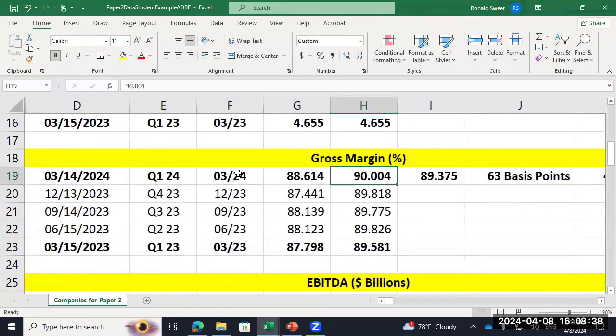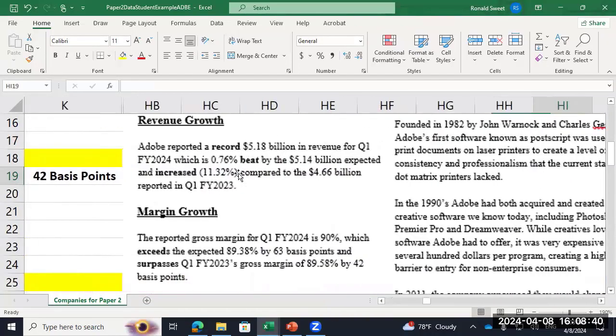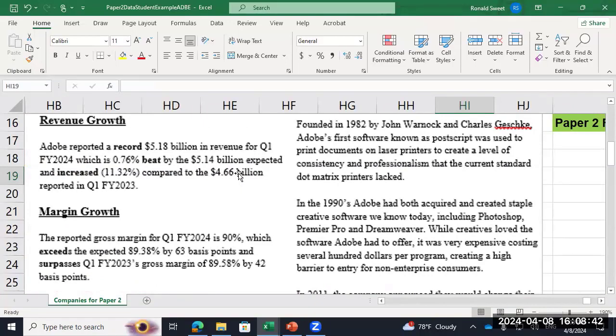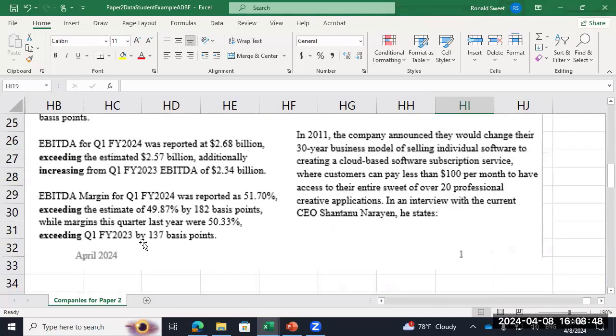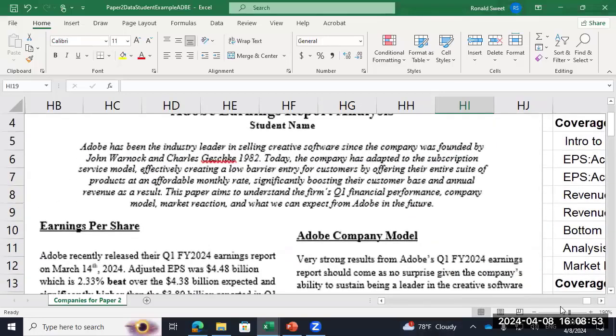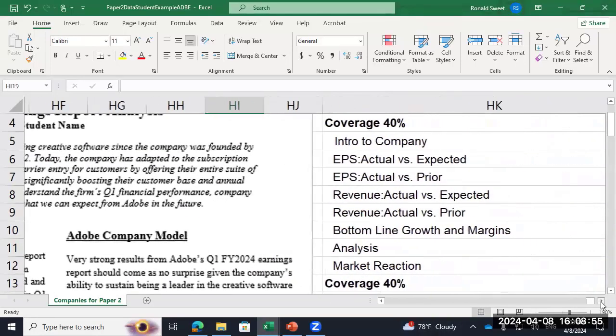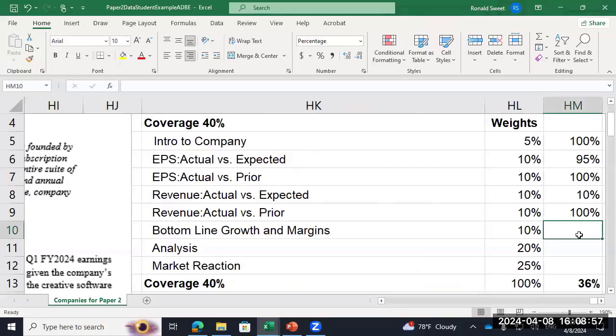So give the margins. Margins have been really, really important recently because of inflation. So you're trying to ask, is inflation squeezing margins? So he gave the numbers. The question is, how does he explain those? So then he has a discussion. All the numbers are in there. So 20% is the analysis, and by analysis, they explain why these numbers are there.